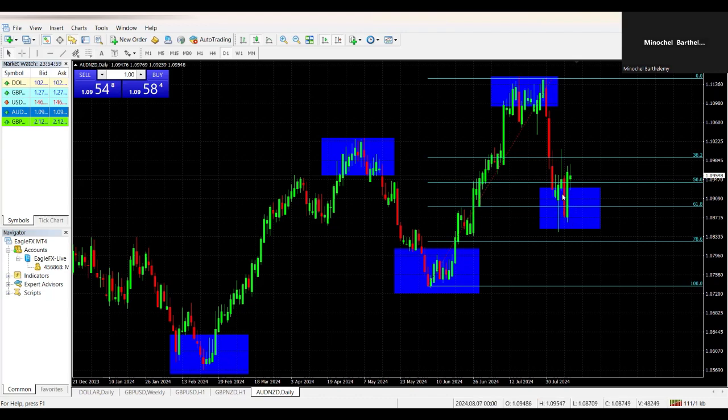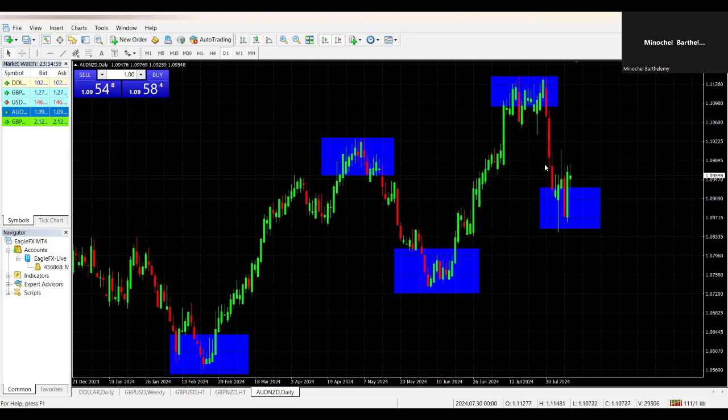I believe we got in around this level, and I think we're currently up about 40 some pips on AUD NZD. When I tell you guys the strategy is very, very simple to use. It is a high winning ratio strategy because you'll be trading with the trend, you'll be trading with structure, and all you have to do is wait for the market to come to you to hit the next higher low for you to get in.